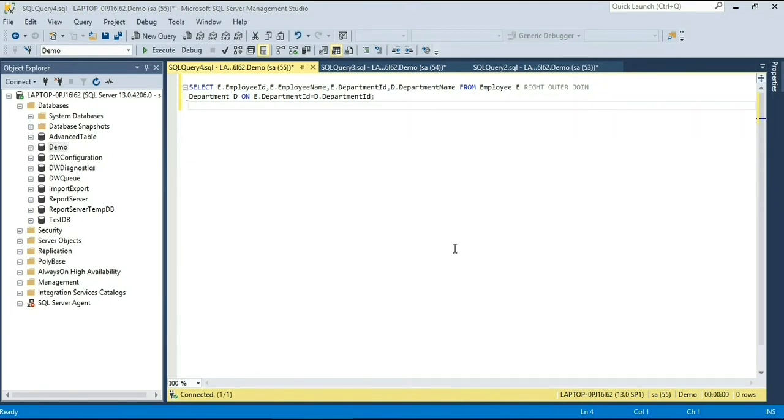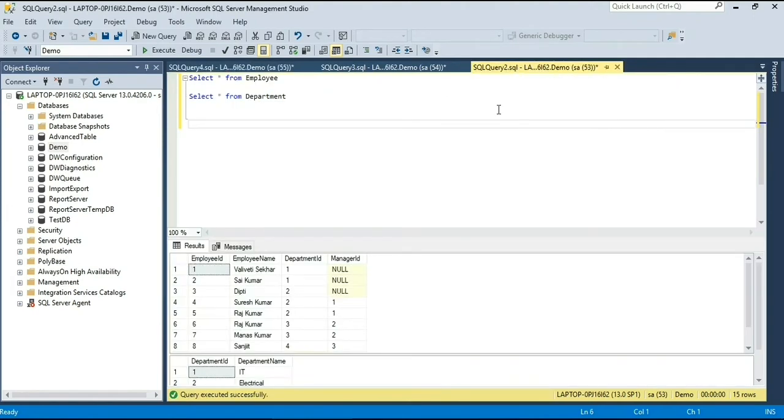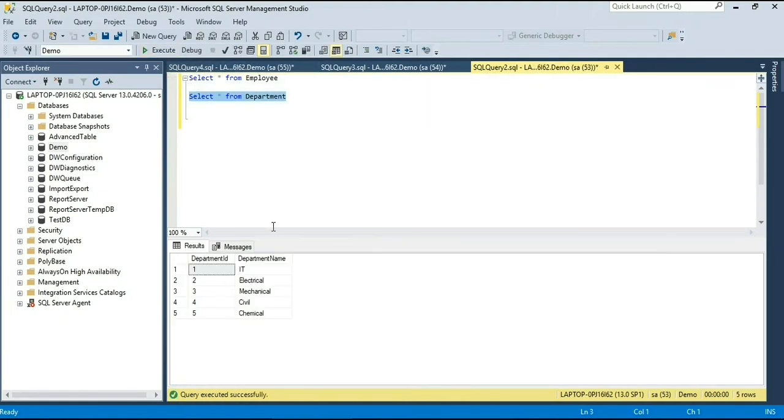Okay, before moving ahead, let's check for which departments we have employees and for which departments we are not having any employees. So select star from department. So we have 5 departments: IT, electrical, mechanical, civil and chemical. Now let's check for which departments we have employees.